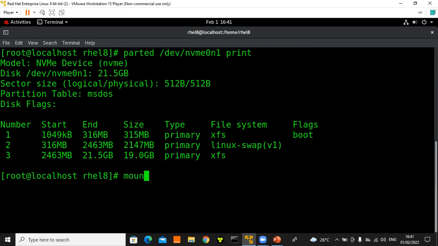So to mount, you can just use the word mount, /dev/nvme0n1p4, if it is P4, you have to do that and then specify where to mount. So you are actually mounting this to a root directory called /mnt. So you have to specify that particular partition, after attaching the file system.